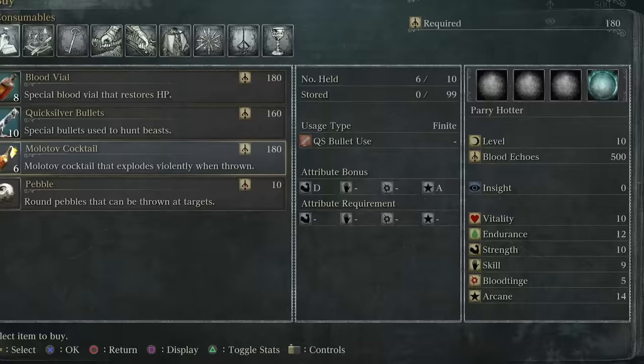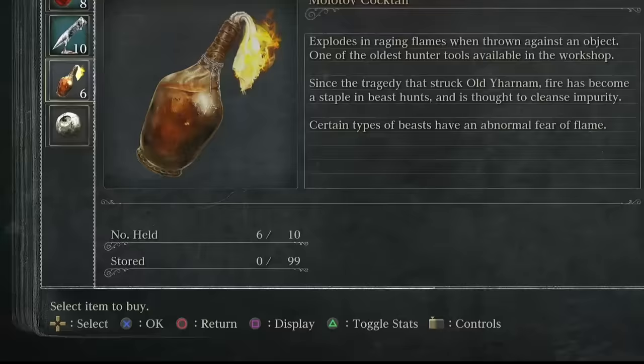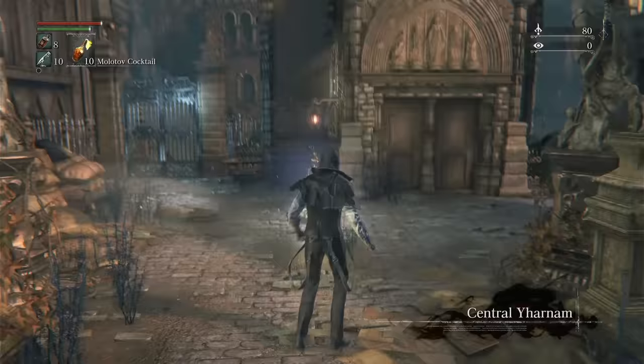By the looks of things, Molotovs scale very strongly with Arcane, so we'll be dumping pretty much every blood echo we can spare into that one. Which, considering Molotovs are 180 echoes each, won't be very many. Oh, and it looks like our old friend Inventory Limit is back. I guess we can only carry 10 at a time. That's gonna be a problem. But that's a problem for future Lemon to figure out.